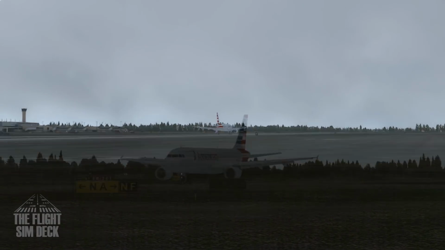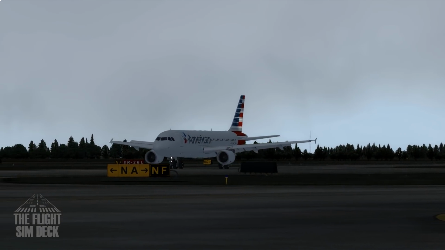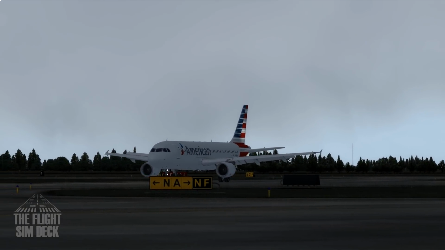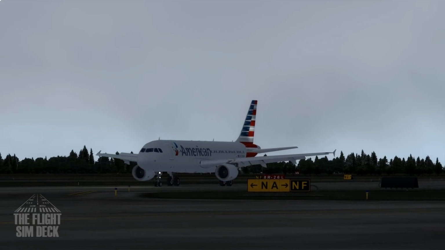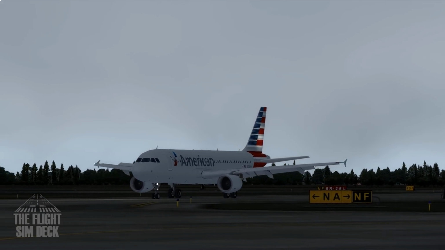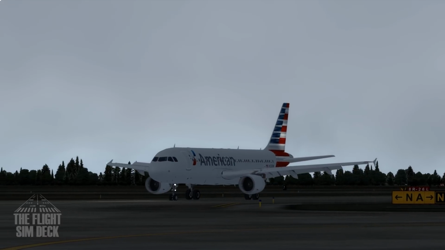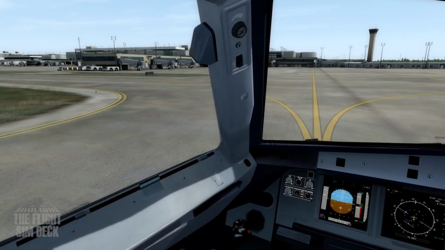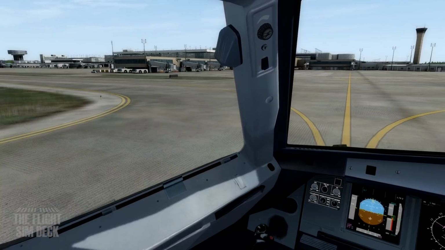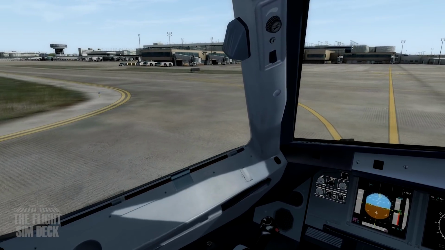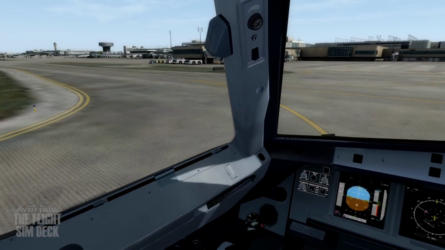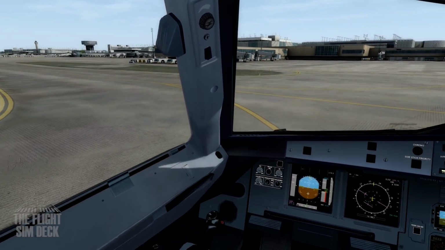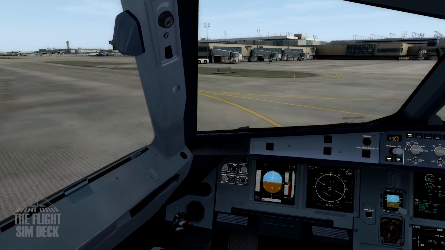Now the replay mode doesn't always show the spoilers and the reverse thrust, especially in the PMDG products. When you show the replay mode, if you're not using the one in chase plane, it oftentimes will not show the reverse thrust or the spoilers. Most videos I explain that during the replay, but anytime I do a video where I don't explain that, somebody comments, "Hey, you didn't arm the spoilers," and I'm like, "No, I did."